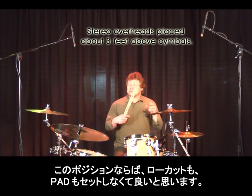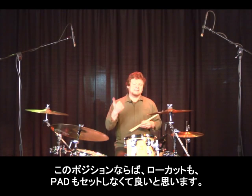In this position, I think there's no roll-off filter, and there is no pad set.